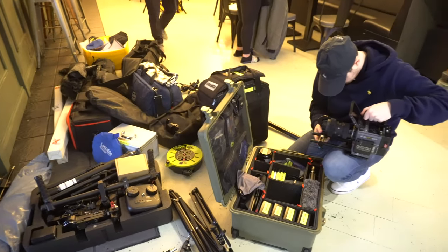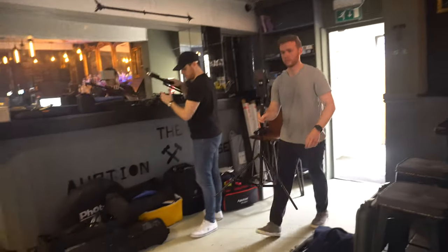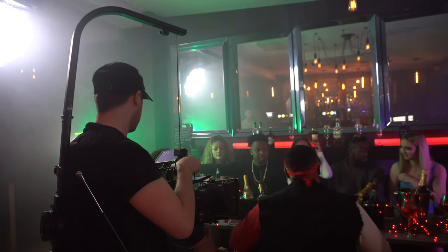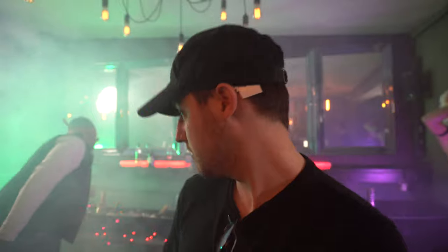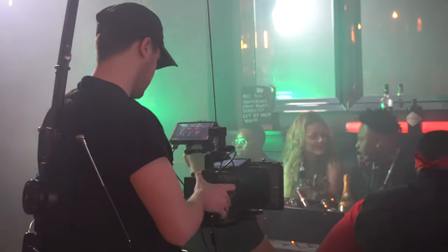There's me rigging up the camera, setting up one of the shots, just checking if everything looks okay and where to position stuff. I did try the shot with an easy rig at first, but with all those mirrors in the back, I was in the reflection, so I could only really use it for close-ups. We're about to go for the first shot. Yeah, look, I was just getting close-ups because I'm in the reflection of the mirror.